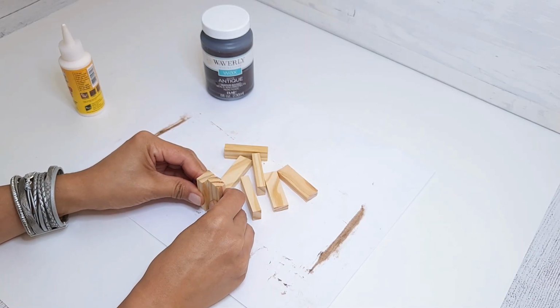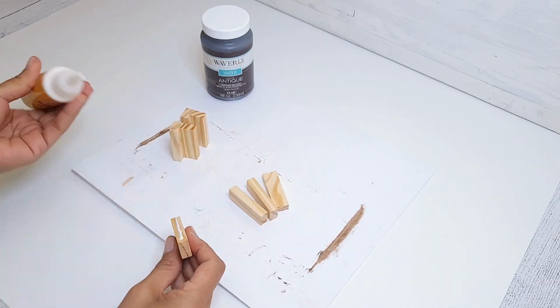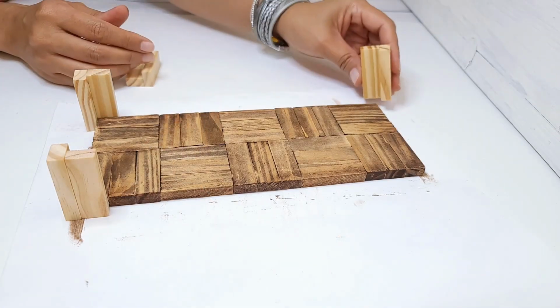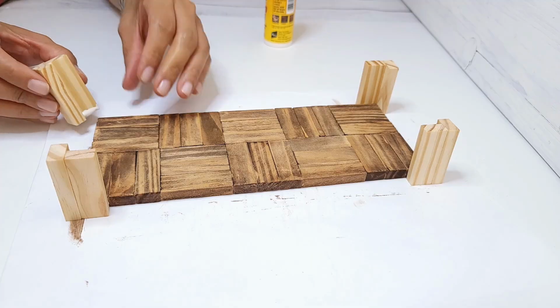Then I glue 2 tumbling tower blocks together to form an L, and I make 4 of these. I place them down on each corner just like that, and then I glue them down.